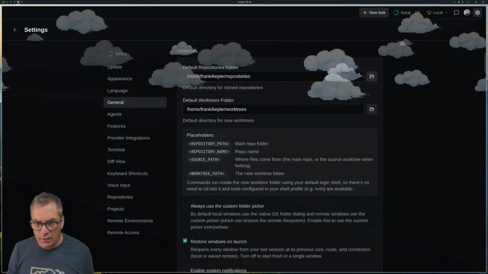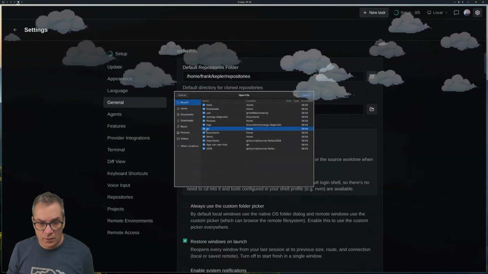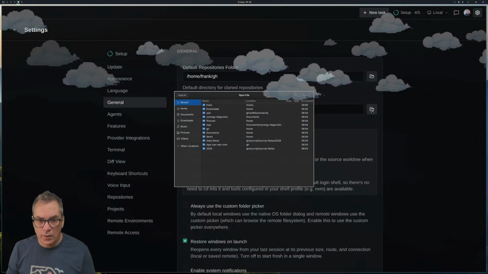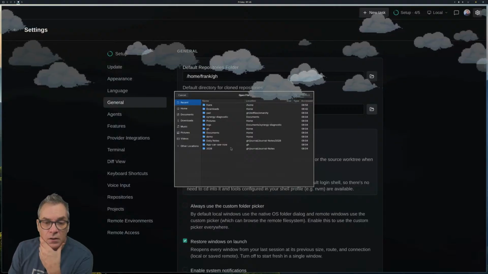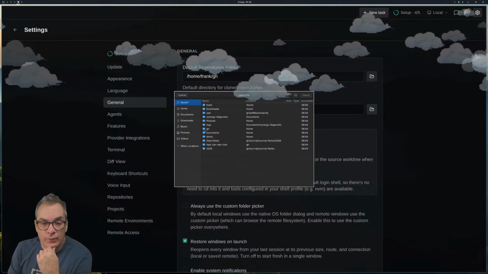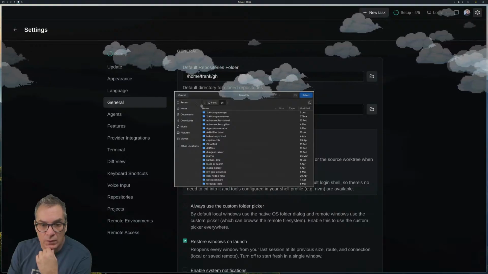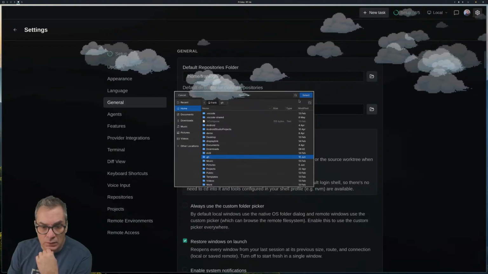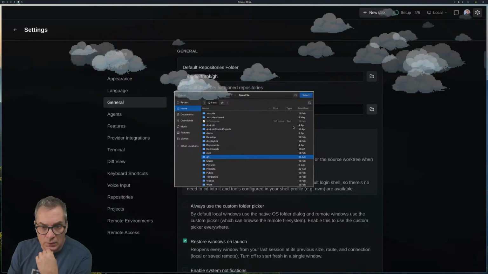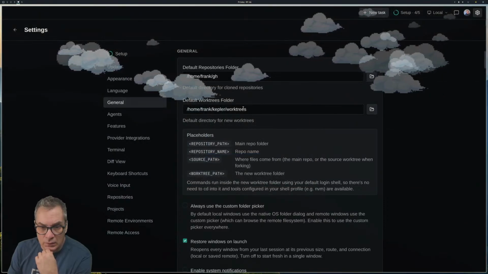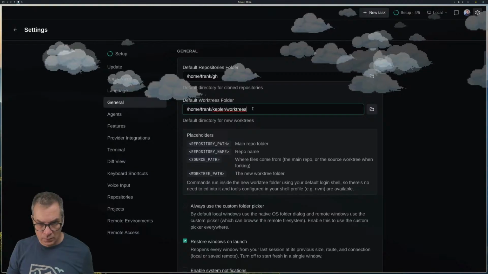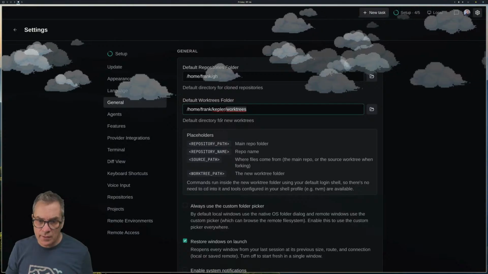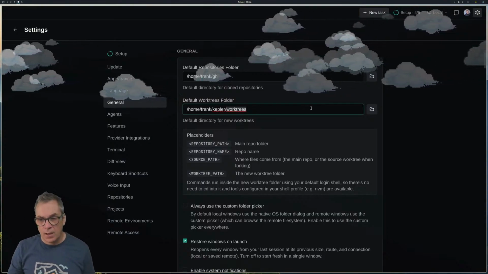Default repository folder, and it will be this. Oh, I don't know. Did I create a work tree? No, huh? Although, you know what, that's not bad. Kepler work tree. Yeah, let's do that like this.